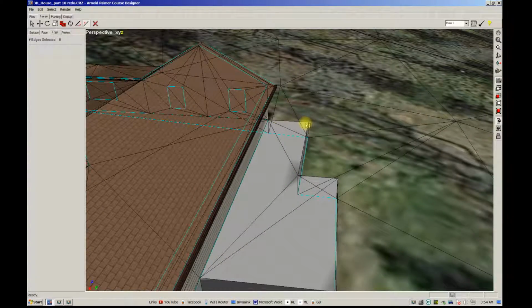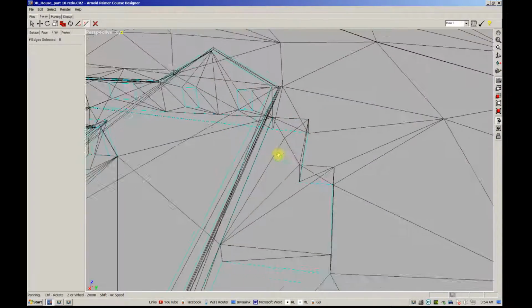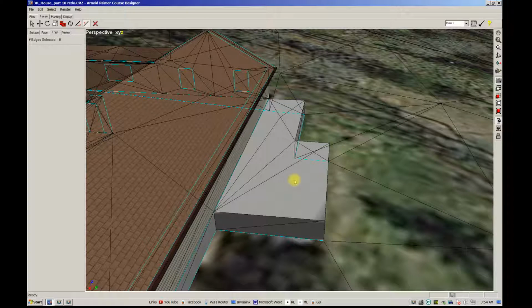There's none in this corner, so I'll split this. There's none in this corner. Let's see, can I rotate? I can't rotate one or it would go away from this corner, so I'll just go ahead and split this.